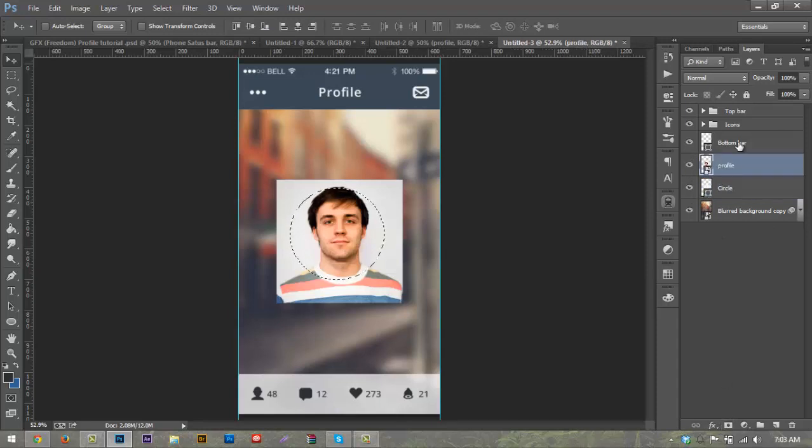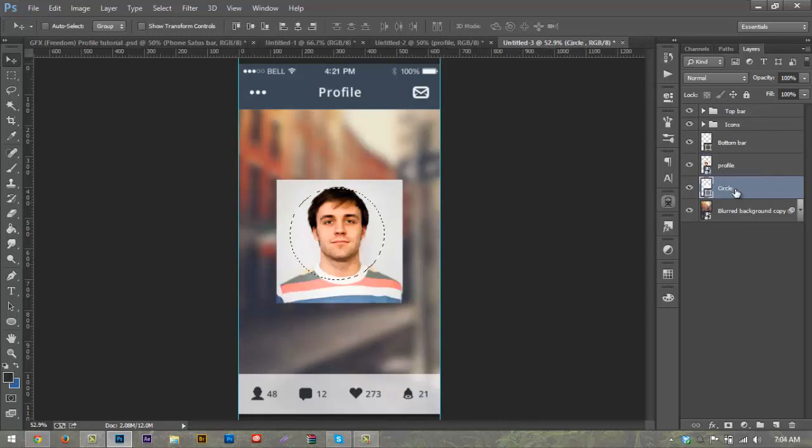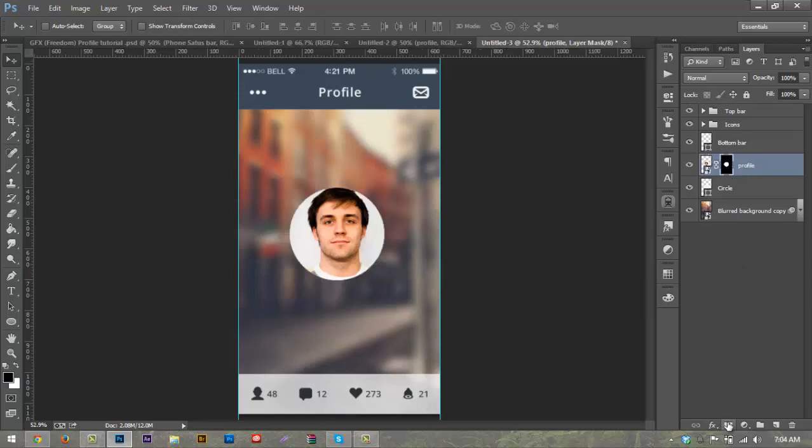There we go, my mistake here. Have the circle selected, but you want to have it with the marching ants. Here, I'll do that again for you guys so I can explain better. Make sure that the marching ants are selected on your circle, but you want to make sure that your profile picture is selected and then hit mask. So there you go. Now as you can see, if you want to scale or move it around, you can only move around the image.